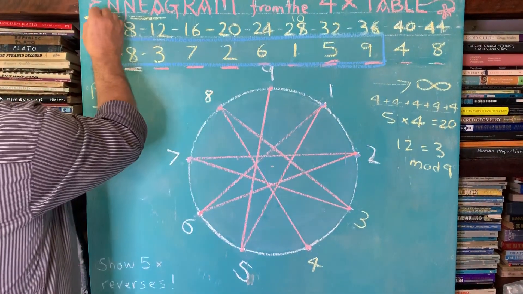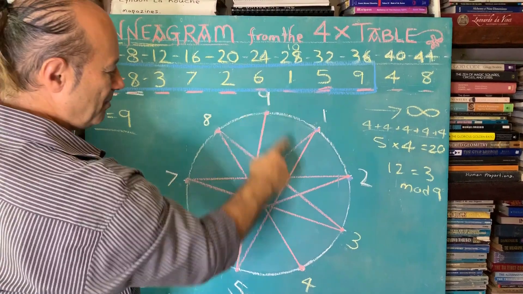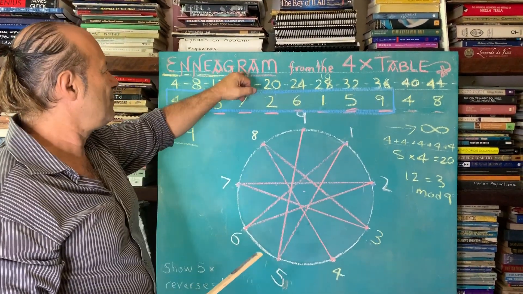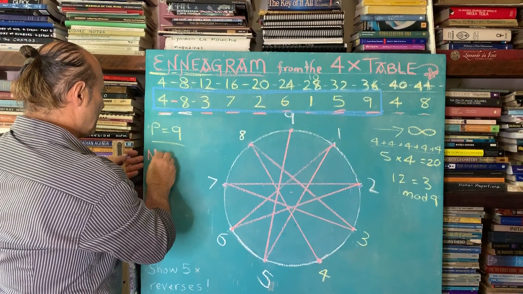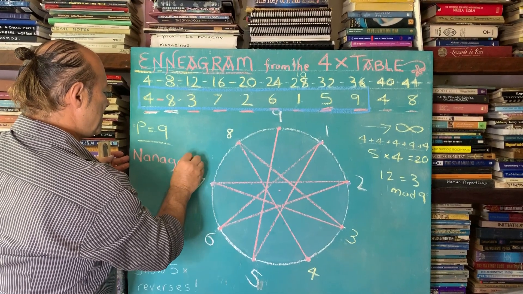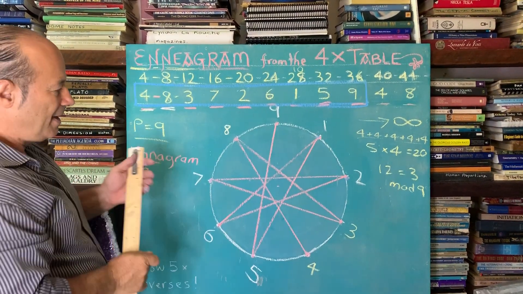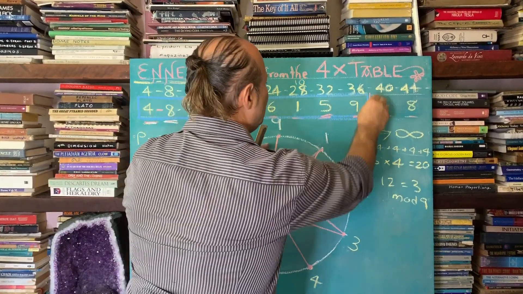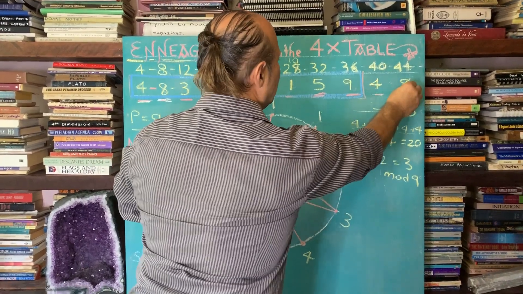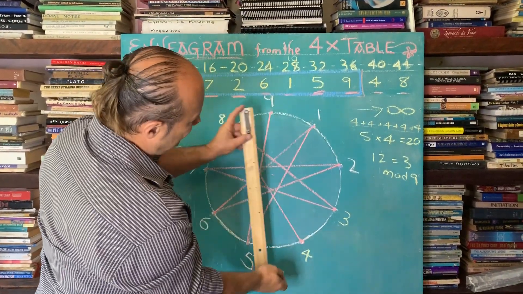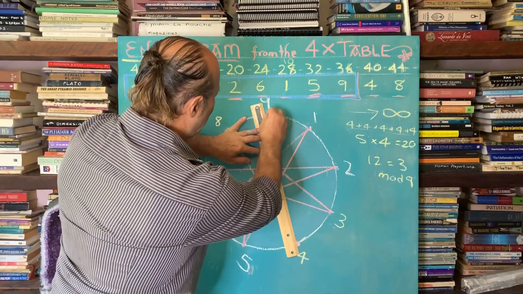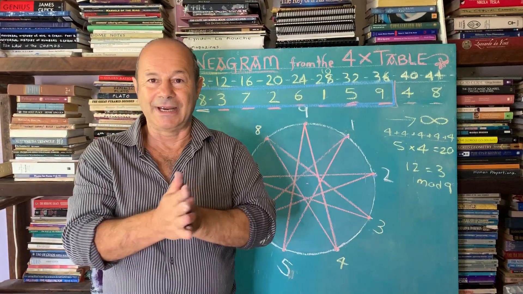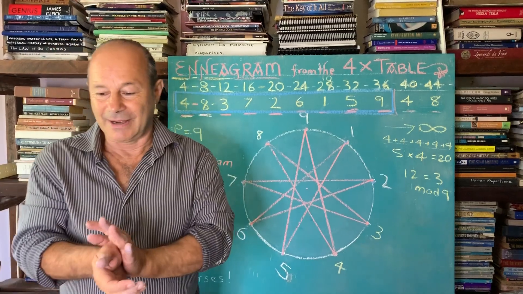It makes a beautiful star called the Enneagram. 'Ennea' means nine — it's a nine-pointed star. 'Gram' means something written down or recorded. The Latin word was 'nona' — nonagram — the same concept in old English, also representing nine. The electricity flowing through seems to stop at nine, but even though this was our period of nine, it starts again. The nine has to go back to four where we started, closing the circuit, so the energy flows forever in harmony. This could be a great idea for a circuit board or technology application.